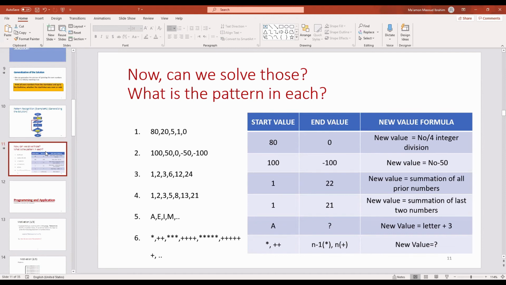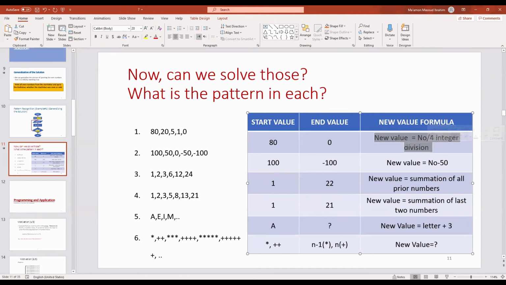I am in slide number 11. Now, here is just an exercise for you to recognize the pattern and try to find the rules or the relation between these numbers or these characters in the first pattern, as you can see here, and you will find the solution here actually.